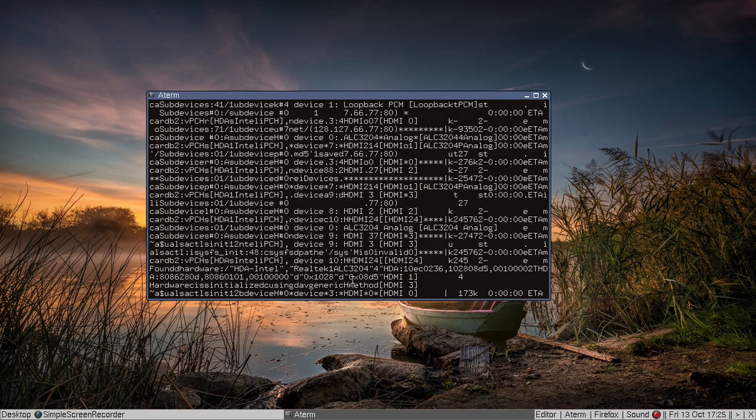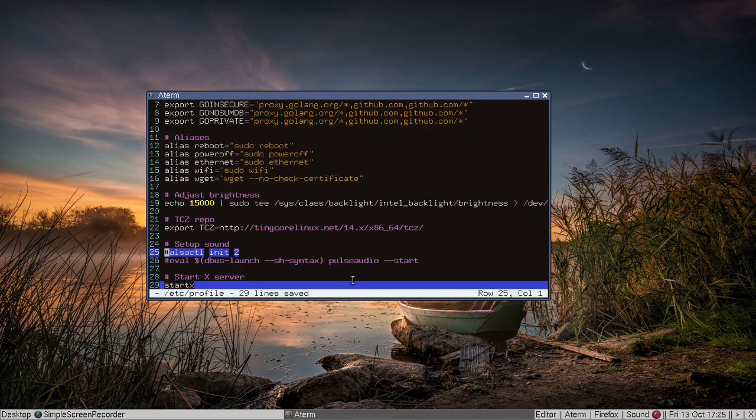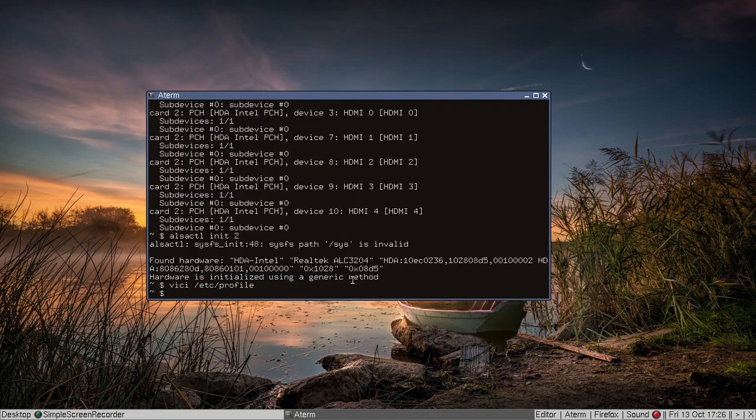This is cool. So eventually one day, to make it a persistent change, I would need to do the following. If I say vici and add a profile, so this is where I'm doing things. Now it's commented out, but later on, just to make things persistent, I can say alsactl init and the card number 2 under my ads profile. And then I will do the same for PulseAudio, but we don't yet have PulseAudio. So that's something to bear in mind. I probably also will need to add DBus if used here as well. But for now, we're not interested in this.